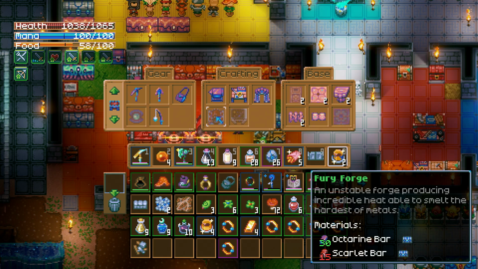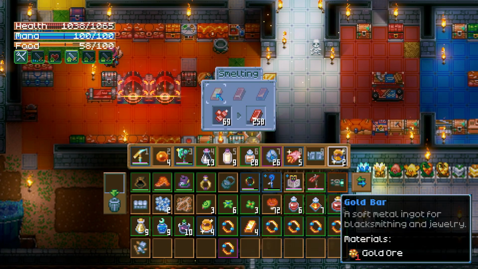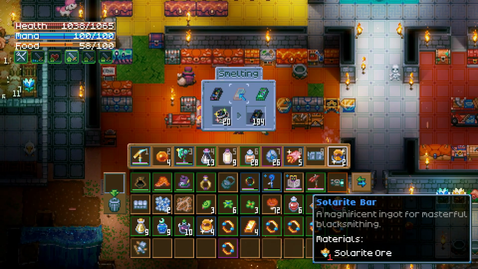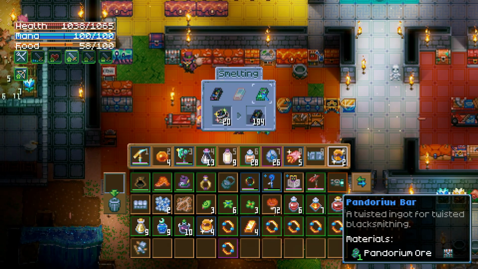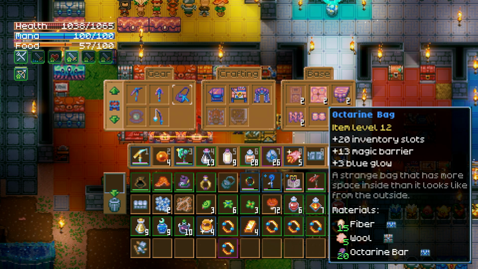The Fury Forge is your next upgrade, after obviously you got whatever you needed with the smelter, the stage 2 one, to craft your gold, your scarlet and your octarine. This is how you're going to make your galaxite, your solarite and the pandorium. And if you're a magic user, make sure you absolutely get the pearl lantern, as it gives you mana every second and additional movement speed. Not to mention the octarine bag, which increases your magic barrier as well.